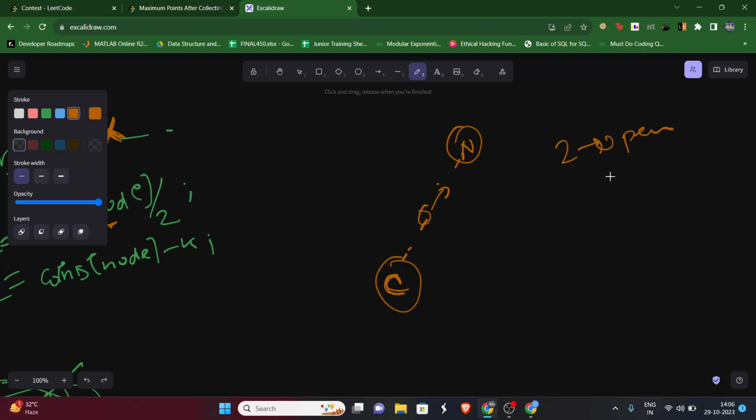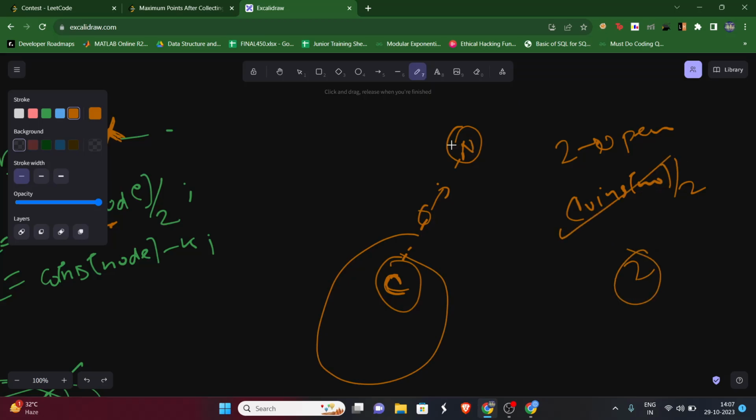And what was our second operation? That will be choosing the coins by 2, whatever the coins at that particular node, by 2, and dividing everything in the subtree by 2 for that particular operation. So let's say if we choose n by 2 coins over here, then we'll have to divide everything by 2. So we can have one variable as 0, meaning before that we have not divided any time. But once we divide it, that means we will be taking n by 2 coins from here, or we can say we have to divide it by 2 one time.